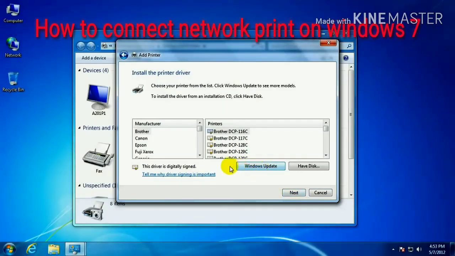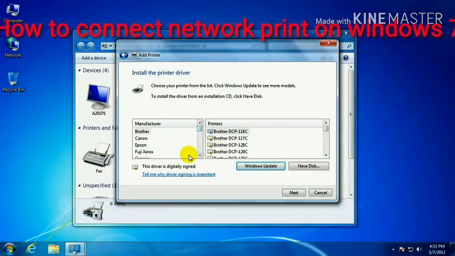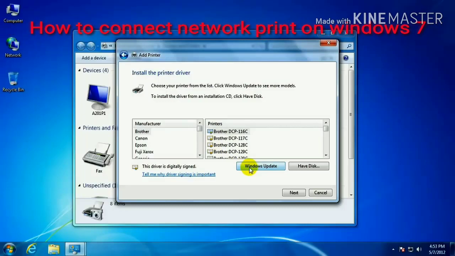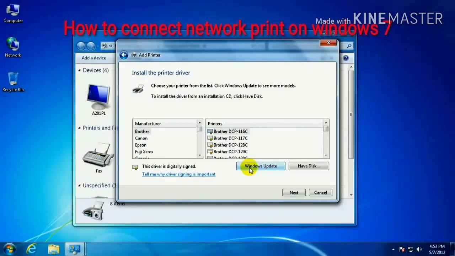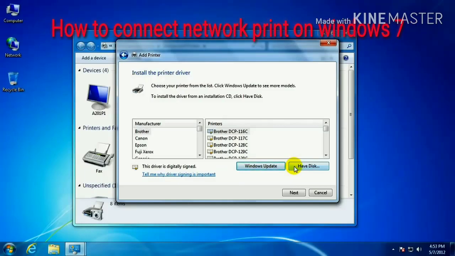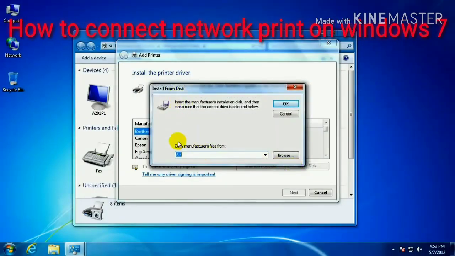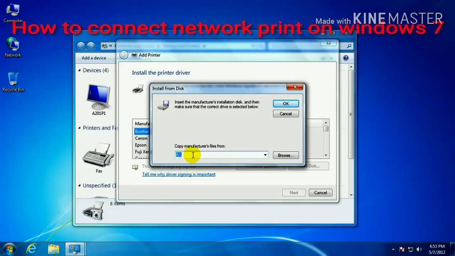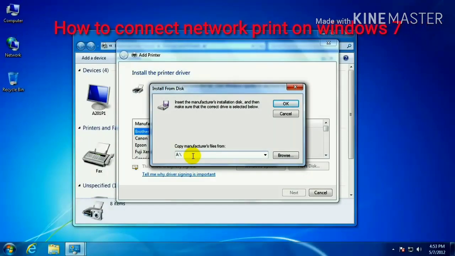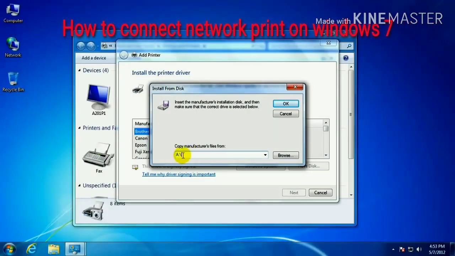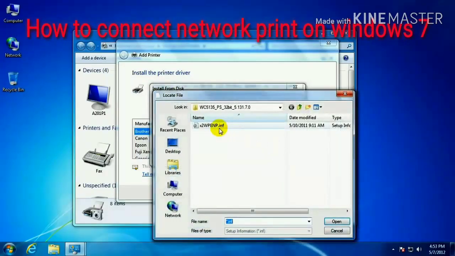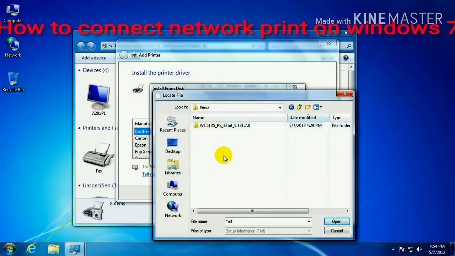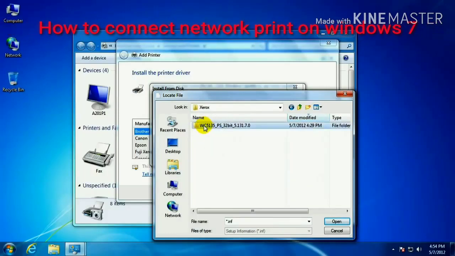Now Windows may be able to find the drivers by itself. Otherwise, you can select the make and model of the printer from the list here. If it doesn't show up, you may want to try using Windows Update to download more printer driver models. If you already have the drivers downloaded, you can go over here to Have Disk, and it will ask you where the disk is. Or in this case, we're going to actually select a folder on the computer rather than the disk itself. Although, if you have the drivers on a CD, you may be able to select that disk depending on how the manufacturer has set that up. So I'm going to go ahead and choose Browse. And we're going to go into the Libraries and Documents, and then the Xerox folder where I have it saved. And this is the drivers for that particular printer.